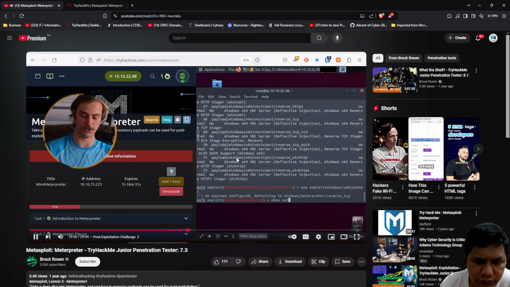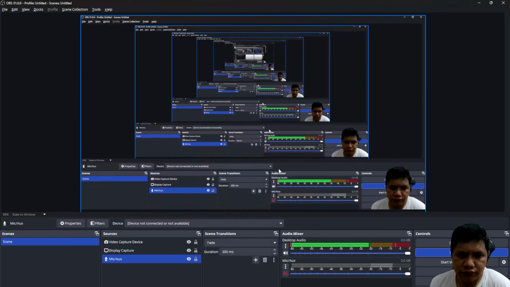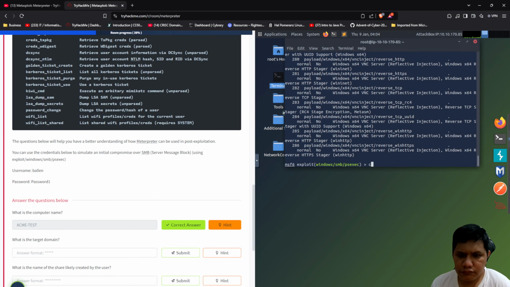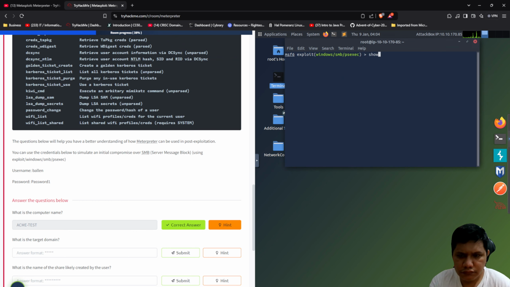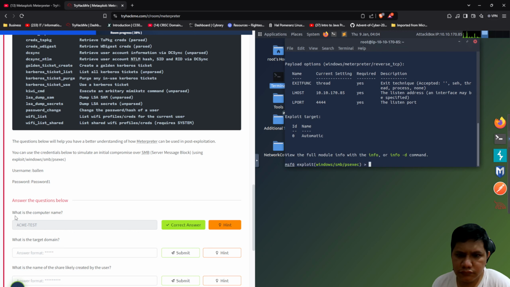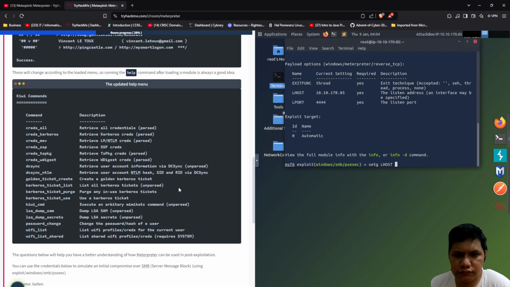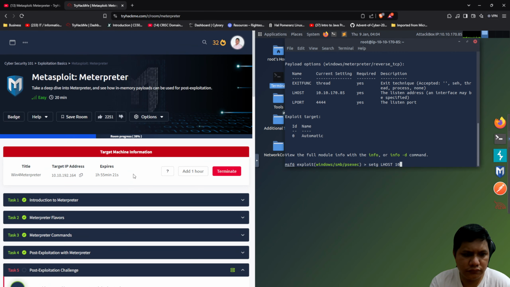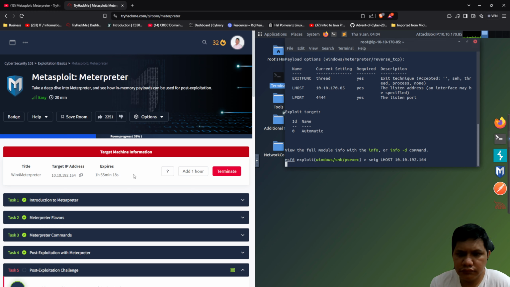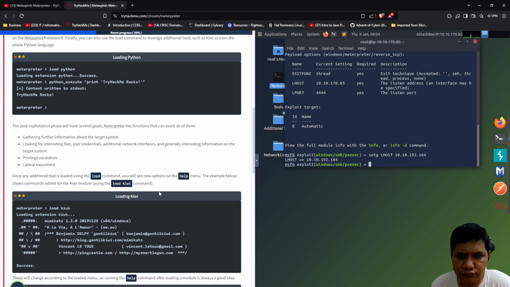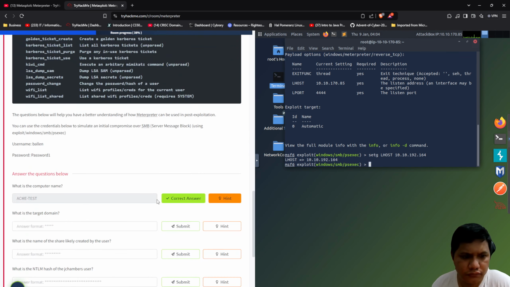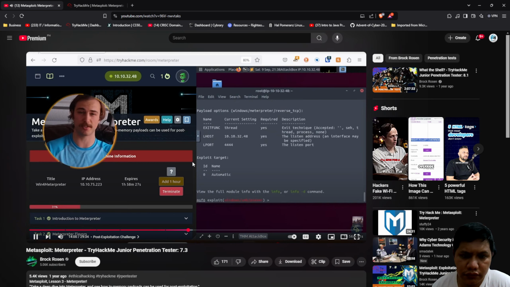Once that IP address is populated, let's go ahead and do a show options command to see what kind of options are available, and what we need to set for this payload to work.